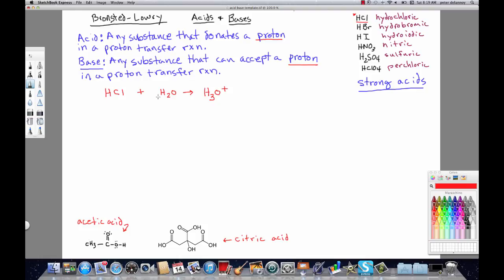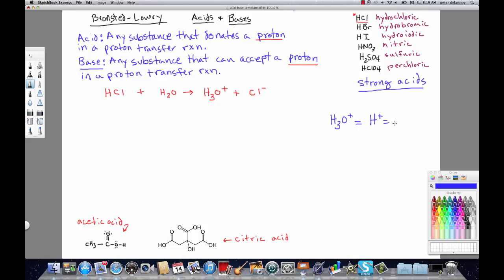If we take hydrochloric acid and dissolve it into water, we produce 2 products, H3O plus and Cl minus. Now let's talk about the H3O plus for a minute. I'm going to rewrite it over here, and I'll change the color. So H3O plus is, as long as we're talking about dissolving an acid in water, analogous to or the same as talking about a proton.